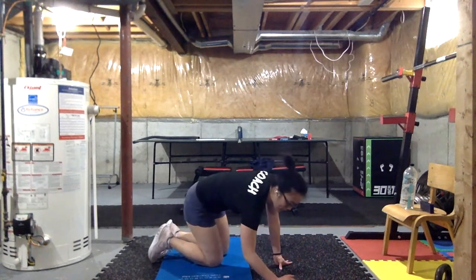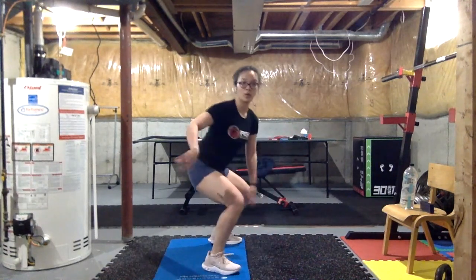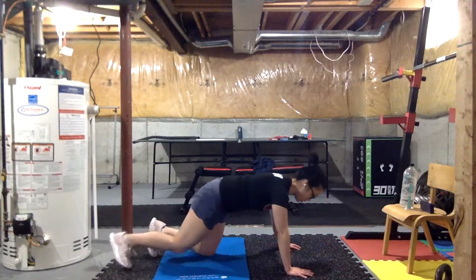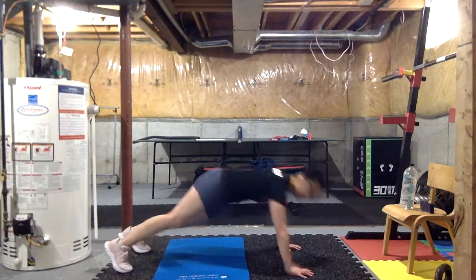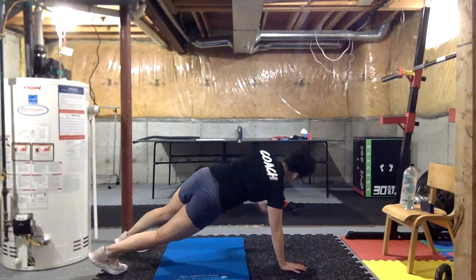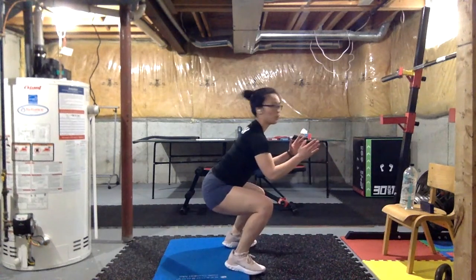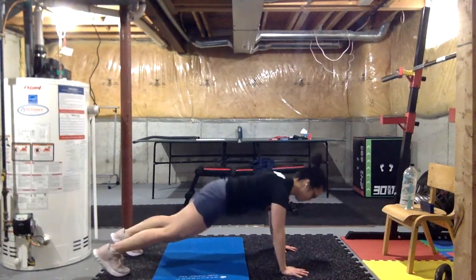Time! The last one we're gonna jump up and hold in the squat. Three, two, one — let's go guys. These 50 seconds — we're adding a jump into the squat at the end. Push-up, plank to T both sides, get your two spiders, then pop up and hold for two seconds — restart.